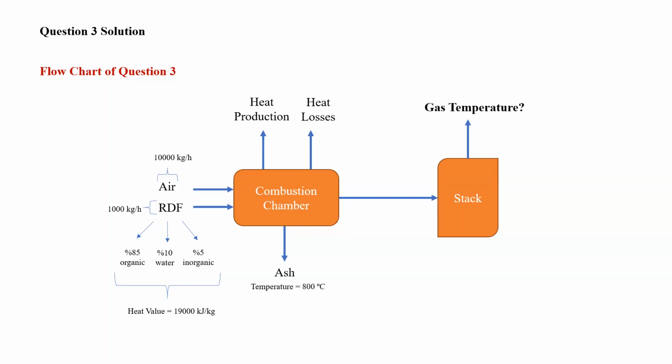However, because of the water vaporization that is found in our refuse-derived fuel, and heat transfer process, inert materials inside the chamber, and also wall materials and the conditions will lose some kind of heat. And in the upper part of combustion chamber, you can see these outputs named heat production and the heat losses. Because of these heat losses, the temperature of stack gases shows a change, and that's why we will calculate the value of these stack gases in this question.